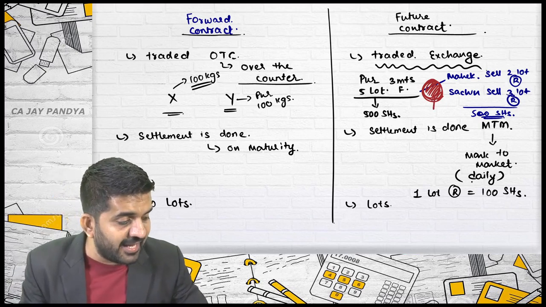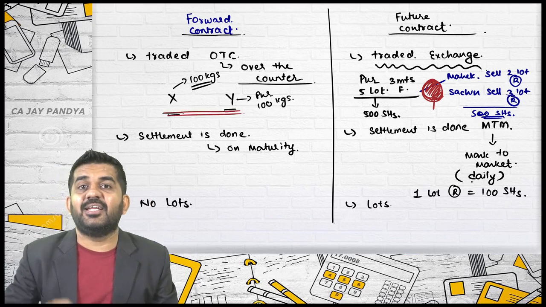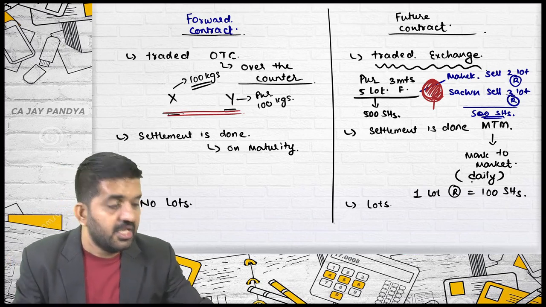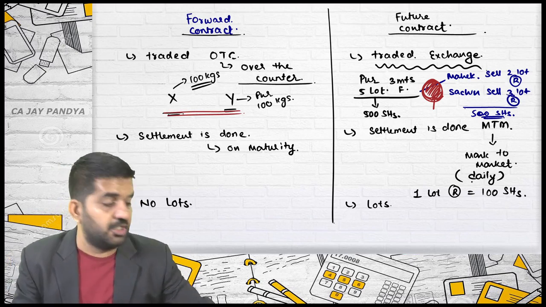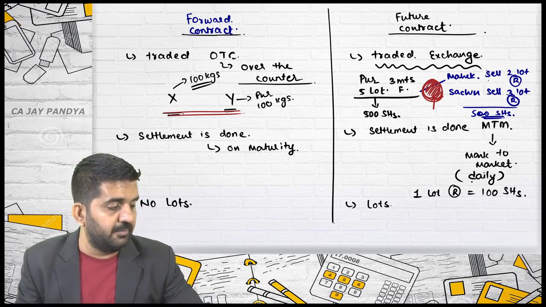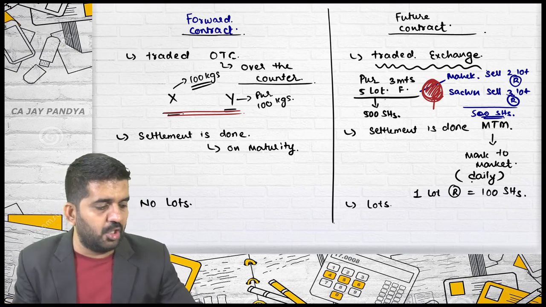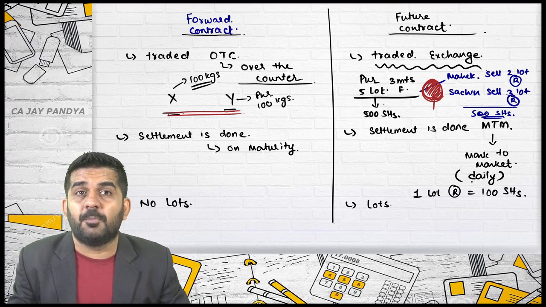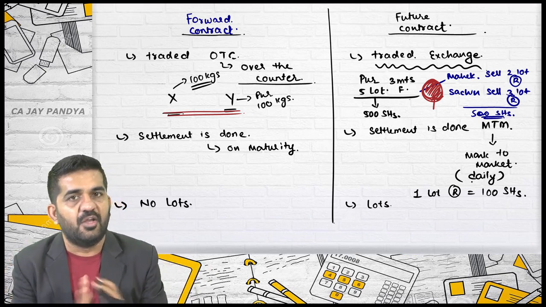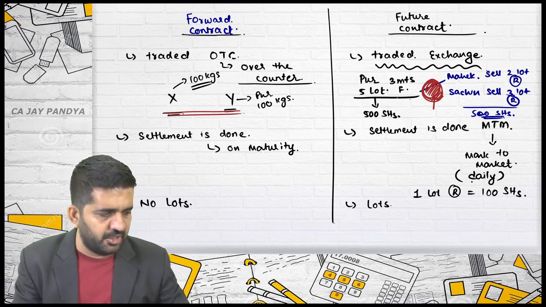The one who will give a guarantee of payment is the exchange. Here, who is going to guarantee that Y will perform the contract or X will perform the contract? No one is giving a guarantee. Here the guarantee is given by the exchange. Say this is a 3 months contract. After 3 months, Sachin is going to sell 3 lots, Mac is going to sell 2 lots, and even if I don't purchase, if I default, the exchange will give a guarantee that no one defaults. For this, they will take margin from me. They will take some security from me.